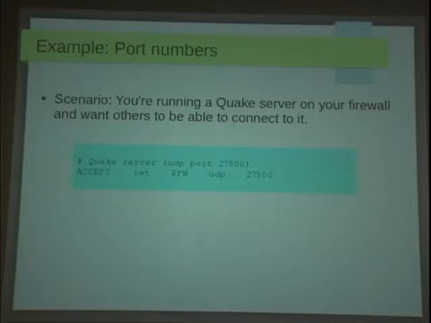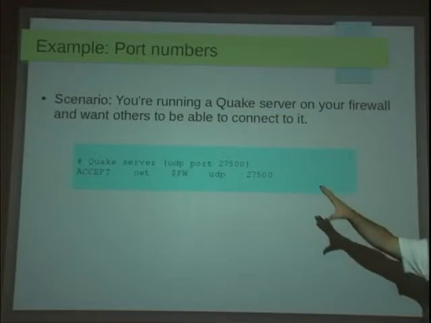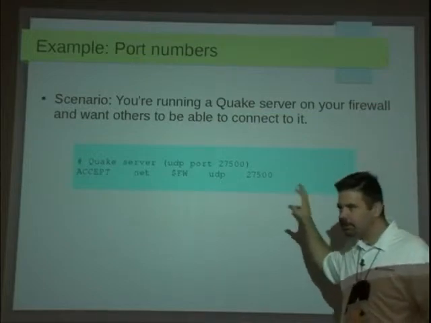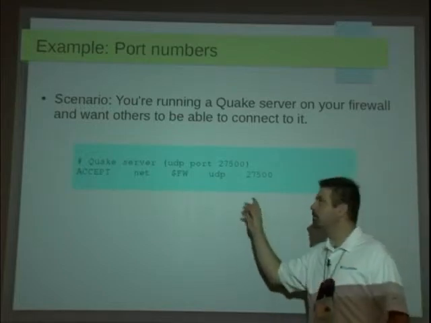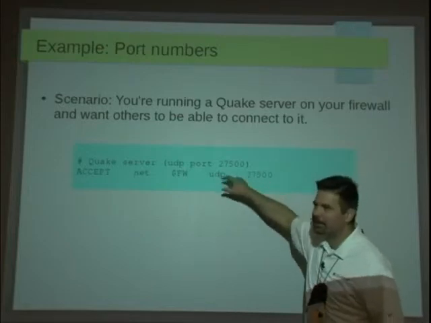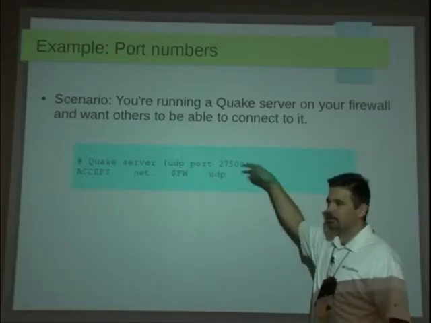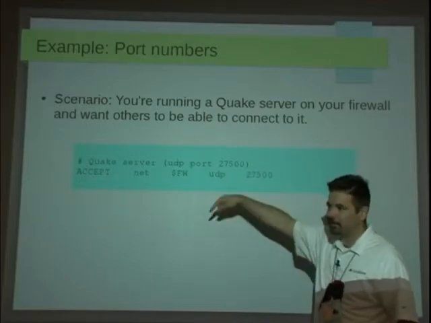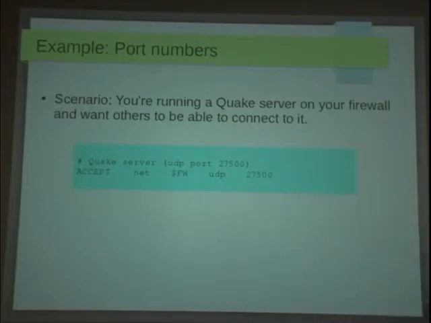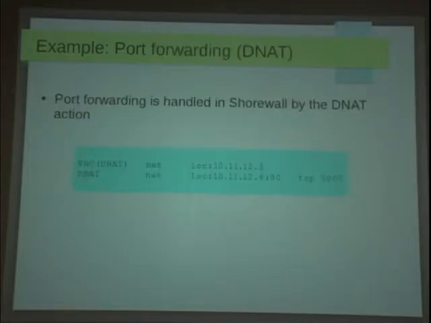Yes. Correct. But when you think about under the wraps, that first diagram that I showed you of the IP tables flow, it's still going on. Shorewall is just configuring all that for you. So if you have a Quake server in that local process and it's sending stuff back out, the kernel knows that this is a response to that. At least for TCP. I'm not sure about UDP. I don't think that's true for UDP. Yeah, okay. I don't think so. I defer to his wisdom.